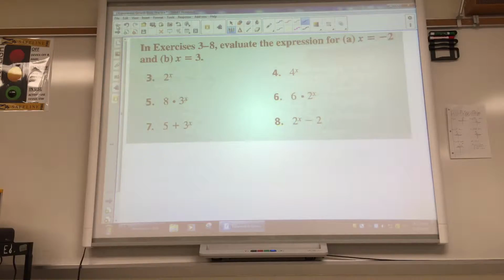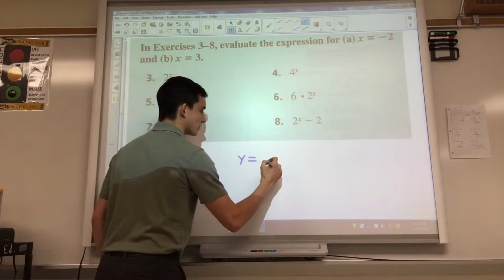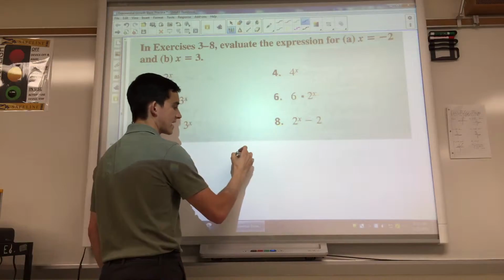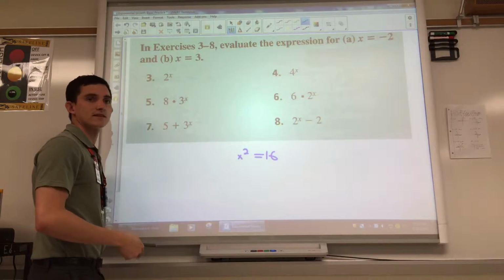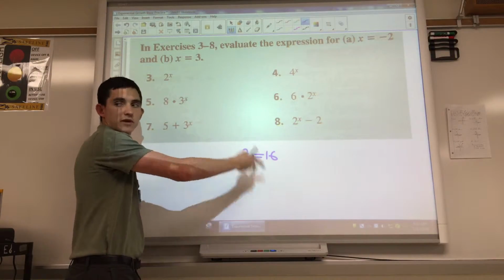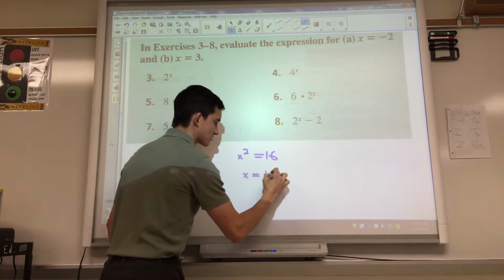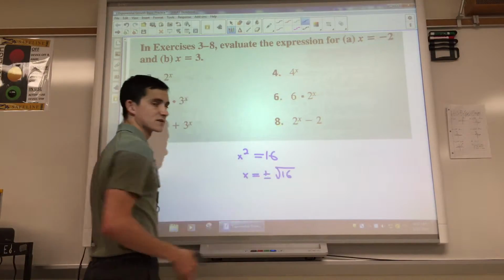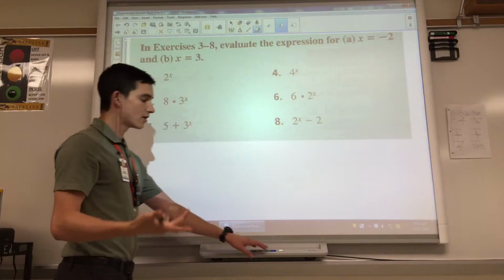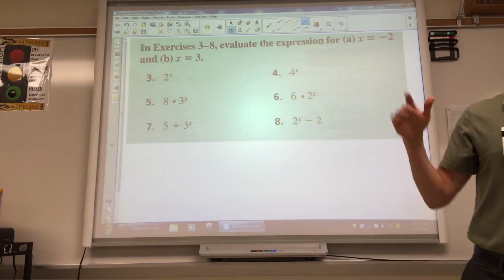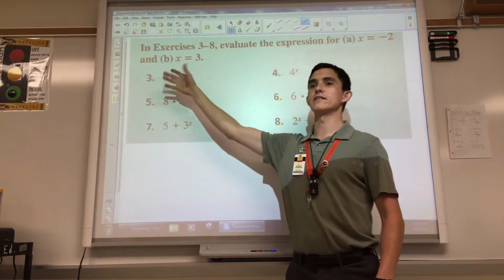The concepts we're actually learning today are very simple. It's really providing a foundation for exponential functions. Later, we're going to start using logs, because in the same way that a square root, for example, if I have 16 equals x squared, one of the ways I solve that is by doing the square root, and a square root would undo the square. So you'd get x equals plus or minus the square root of 16, or plus or minus 4 would be your answer. So in the same way that a square root undoes a square, a log is what undoes and solves for an exponential, a variable in the exponent area.